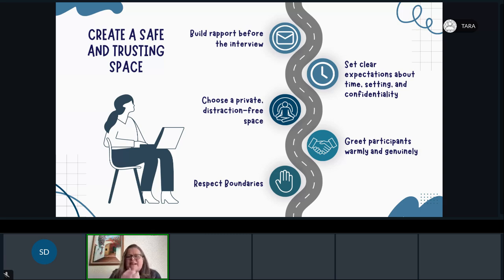And remember that ideally interviews should take place away from work or school to ensure participants feel free to speak openly without fear of being identified as part of a particular study. So whenever possible, allow them to choose where they feel most comfortable. You want to reassure them about confidentiality. They might worry about who will have access to the responses, how their recordings are going to be used, if their boss is going to find out.